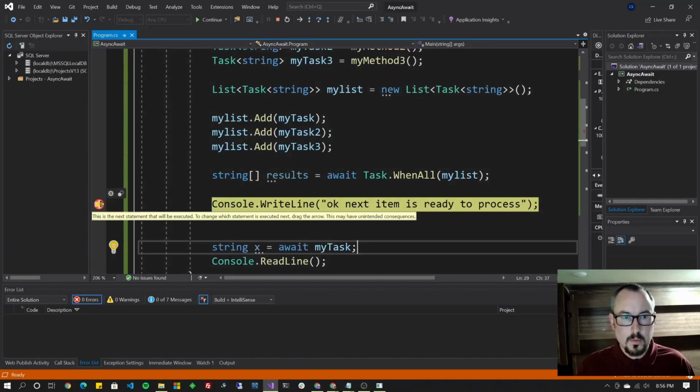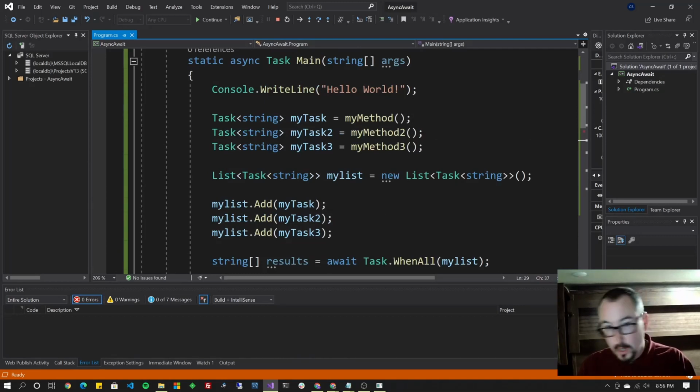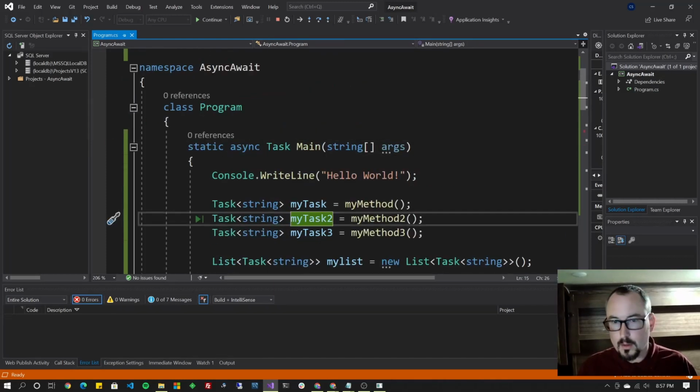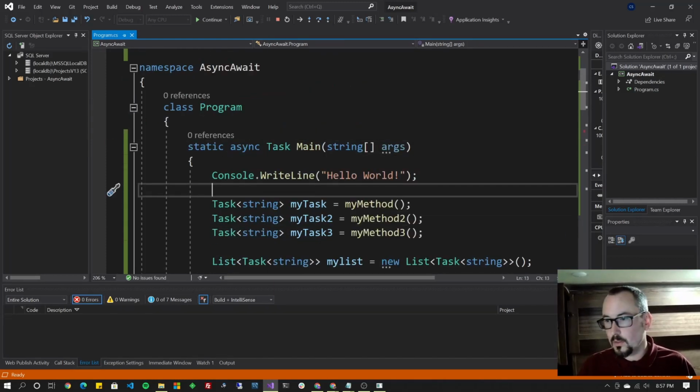Now, one last thing I do want to show you on async await, since I'm talking about things I wish people showed me, is how to call an asynchronous method from a synchronous method. Because sometimes you're working on a big project that somebody else wrote and they didn't put async task main at the start, or it's not an asynchronous controller and it's too much work to change it. You just want to call this method, or you just want to call this API. I'll show you how to do that.